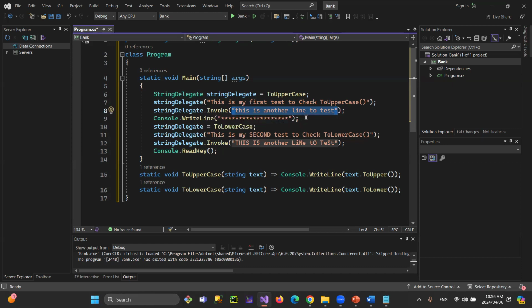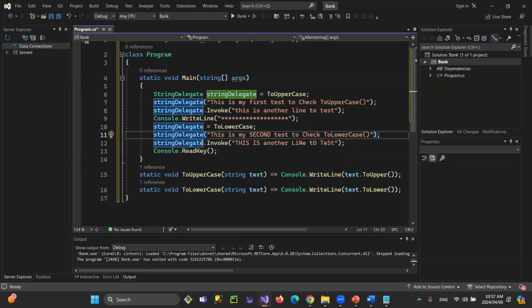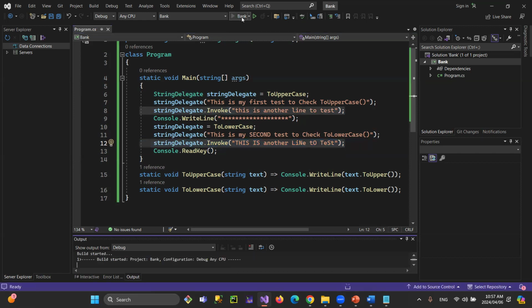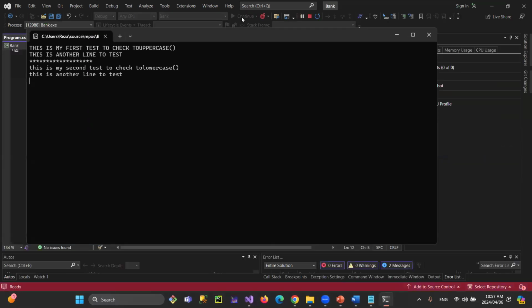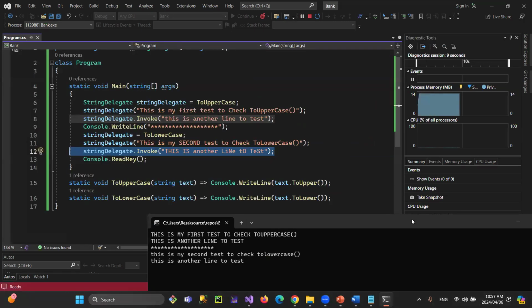Does that make sense? And then I said, please have some asterisks because I want to assign it this time to lower. My suggestion, use new string delegate to lower. And then if you say, hey, string delegate, this time play around with it, say dot invoke, and then this one, take the invoke out and see how it works, guys. As simple as that. You see this? Everybody, please try that and don't worry, we have tons of examples down the road.